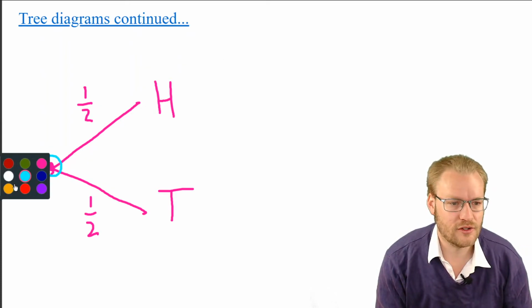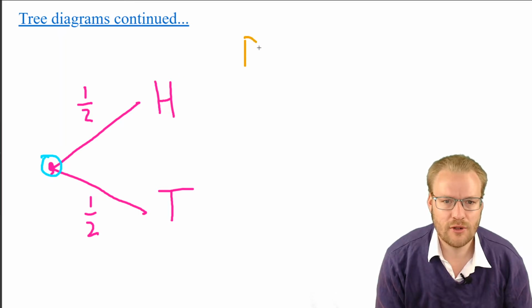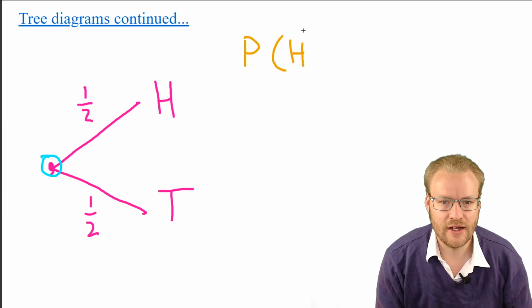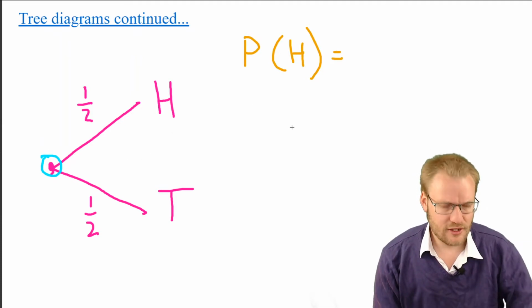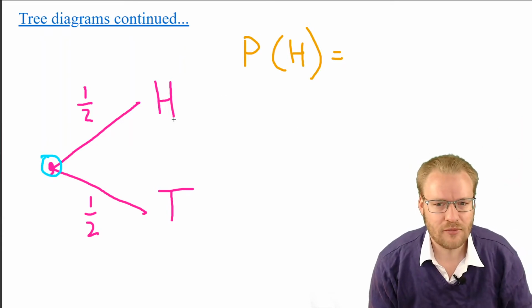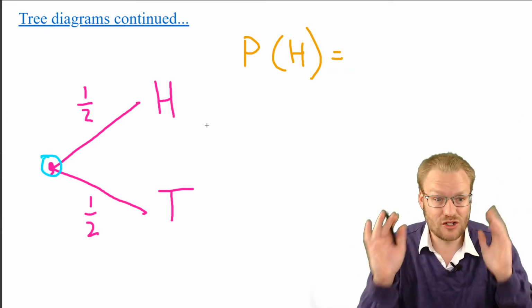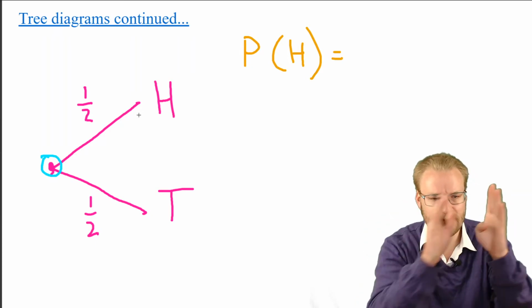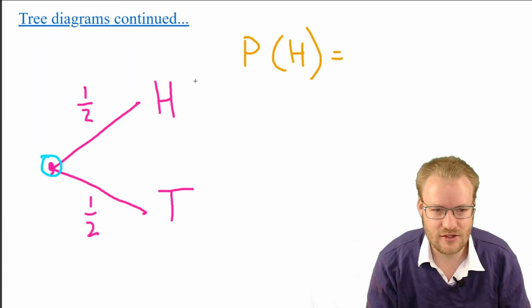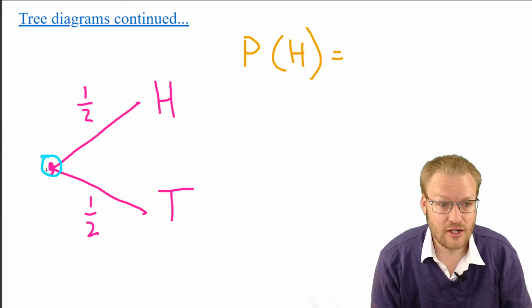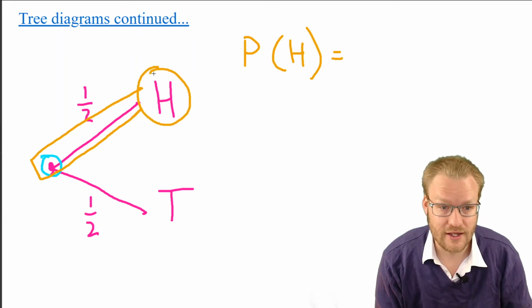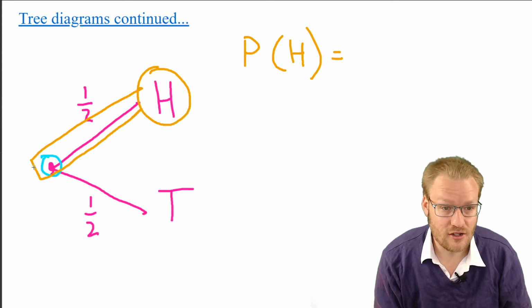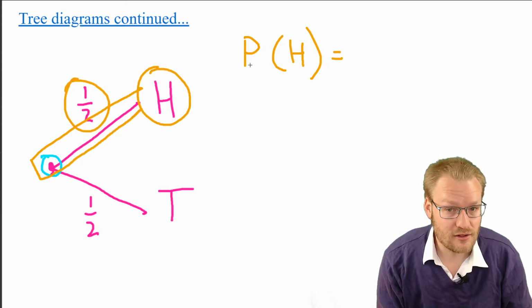Let's go for this in yellow to say, what's the probability of getting a head? So P of head, probability of getting a head. Well, I know that you're just going to say it's a half, it's there already. But let's look at our diagram and try and match this with our diagram, because it's going to help when we have compound events, when we have more than one event. Starting out here, because that's our starting point, which path are we taking? Well, we're going along here to get to heads. So the probability of getting a head along that branch is a half.